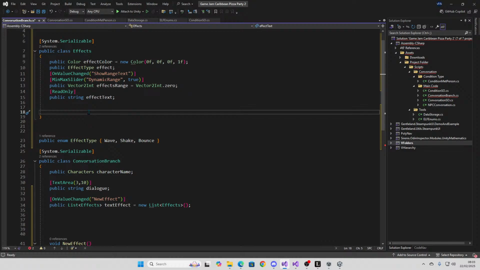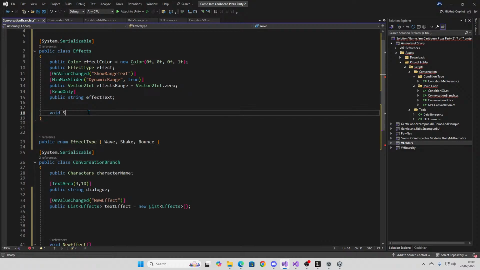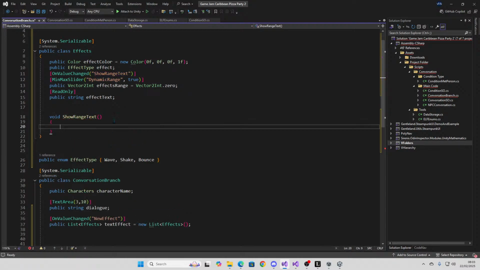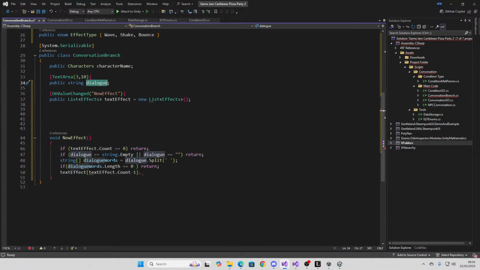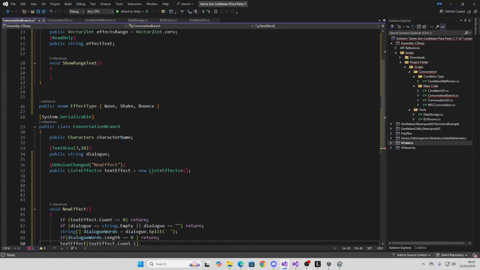Now this show range is show range text. This is going to take, okay, so I need to get this into here, and that's what this was going to be doing.